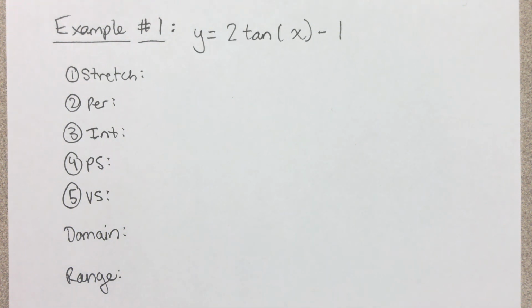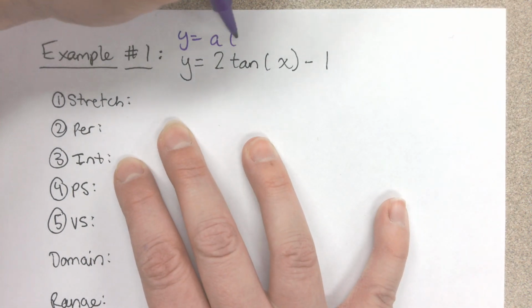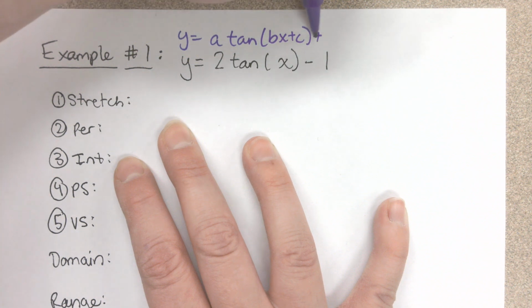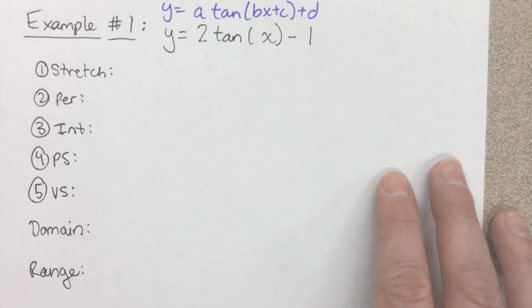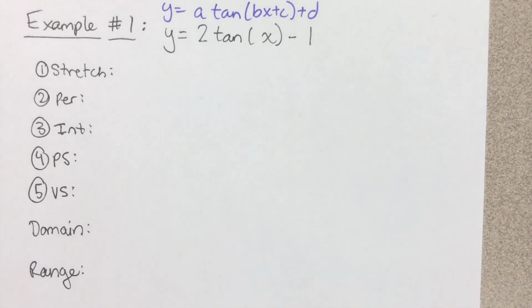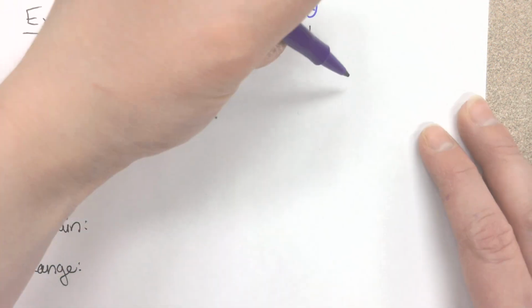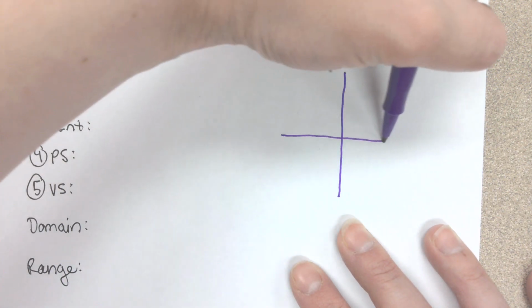First off, let's start with all the general information. General equation, y equals a tangent bx plus c in parentheses plus d at the end. For this one, I do like to draw the mini graph for reference. Again, there's just a lot of detail we have to think about here. Tangent is where we start in the center of the graph, so I'm going to draw a centered graph here.